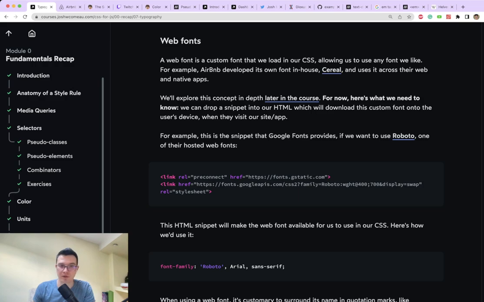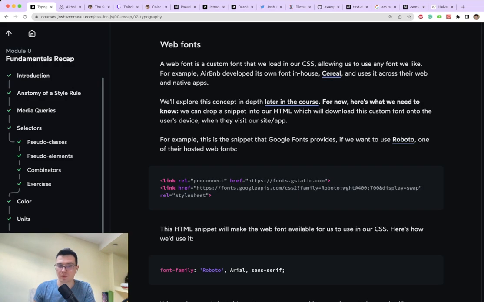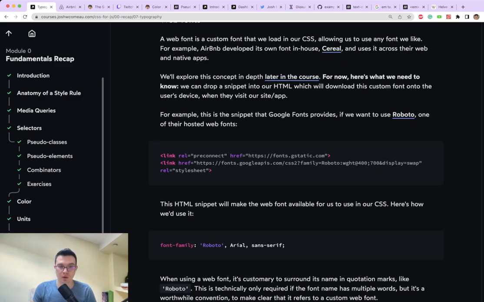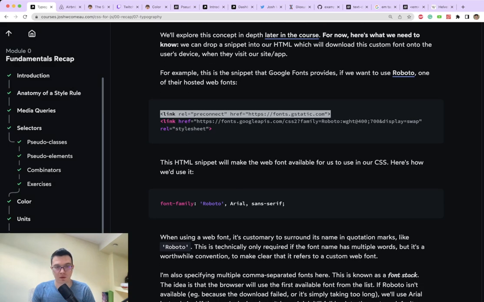For example, this is the snippet that Google Fonts provides if we want to use Roboto, one of their hosted web fonts. This HTML snippet will make the web font available for us to use in our CSS. Here's how we use it.